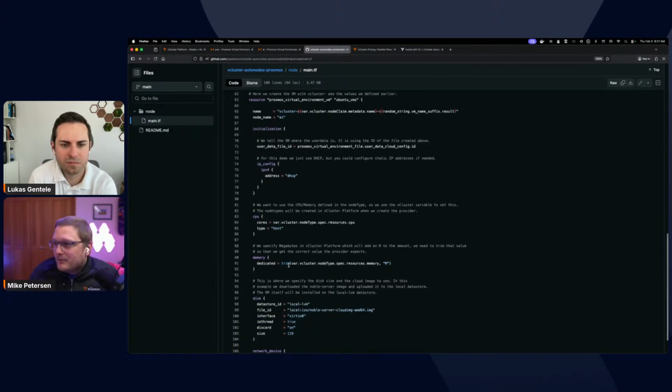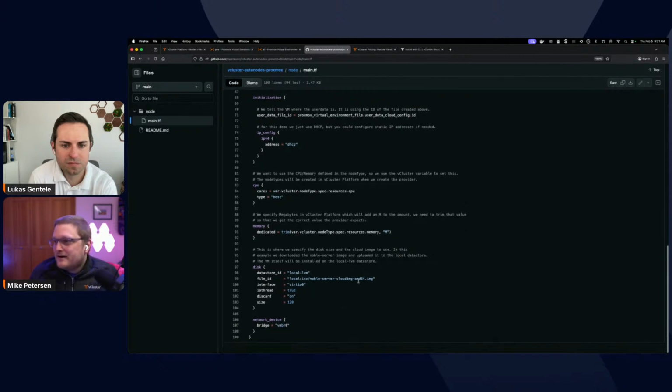And then I've got memory too, like, hey, this one, just pull the memory out of whatever my node is, trim M, because I'm just using megabytes, and then use 16 or use 8. And then I tell it where the disk and stuff is. And then, like I said, all this is doing is using a base Ubuntu cloud image, and then we're doing a bunch of stuff on top of it. Like we're deploying all of the stuff that you need for Kubernetes to run, and then we're checking it in afterwards. I'm just using a regular network bridge.